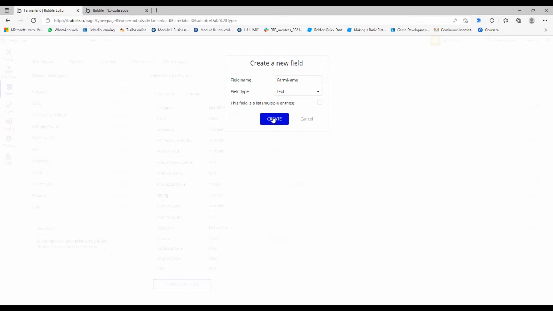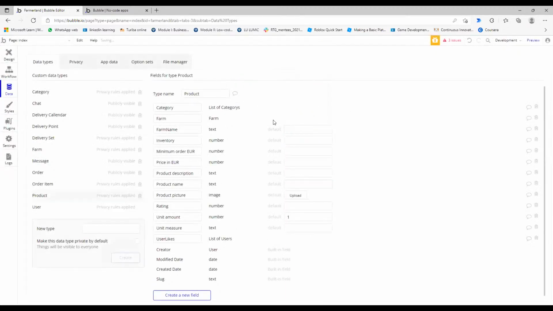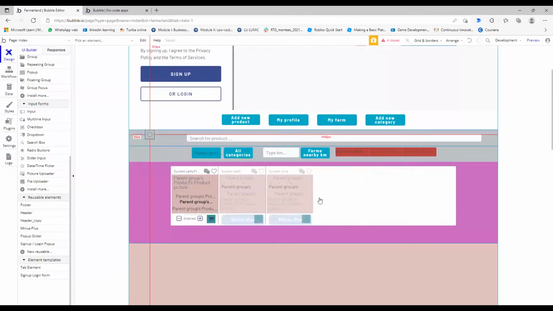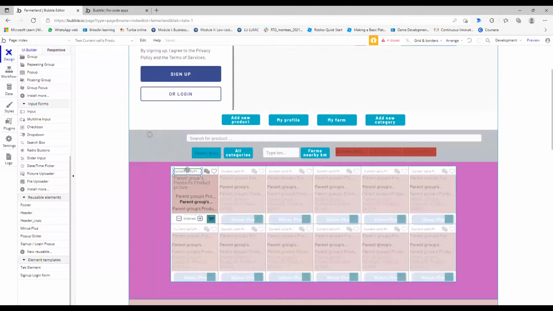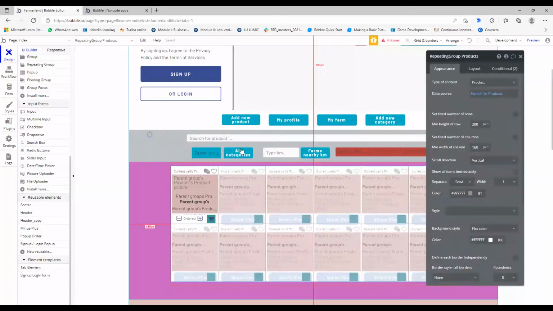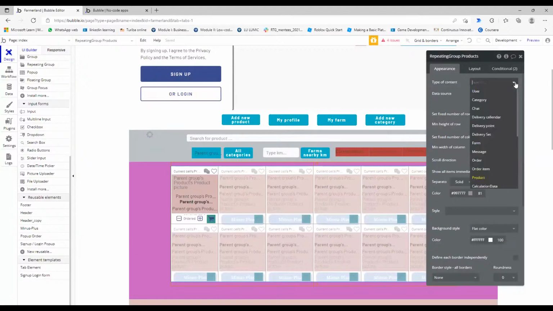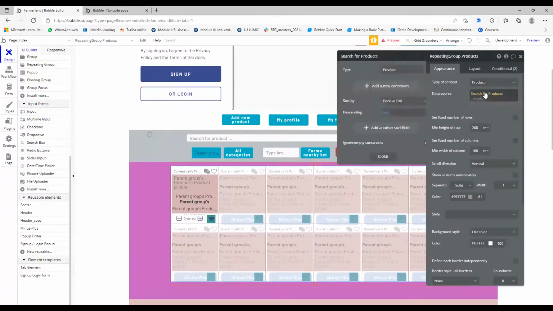And now what you can do is go back into that repeating group and click into the repeating group itself. Where it says search for products, go ahead and click there in the data source. Yep.